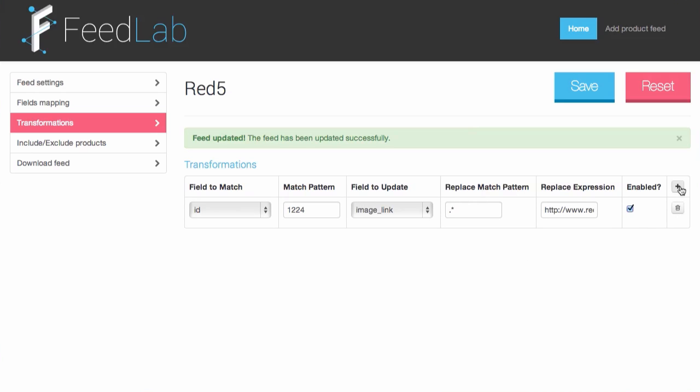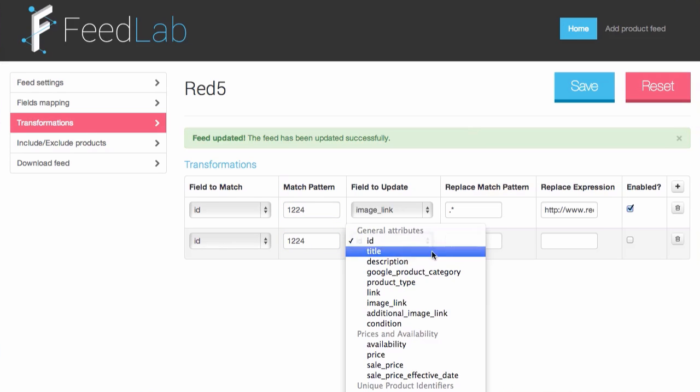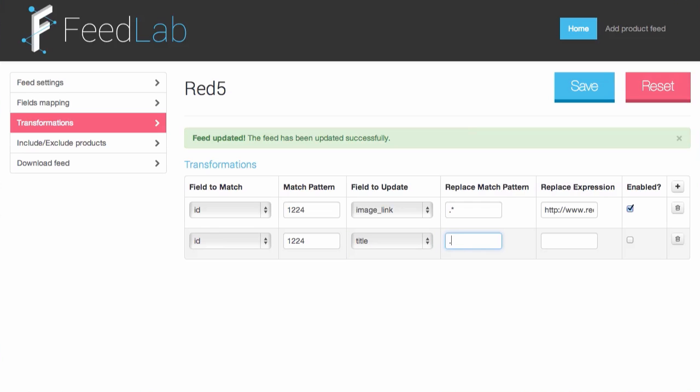Also, in order to add more compelling ad text, match the keywords, we're going to, once again, take ID 1224. This time we're going to update the title. Again, I'm going to use the regular expression to take everything. And we want to call this Plasma Ball USB Hub. Now that will show in the product listing ad on Google now, and it'll be much more relevant. As a result, we'll get much more click-through ratio, higher quality scores. I'm just going to save those now.